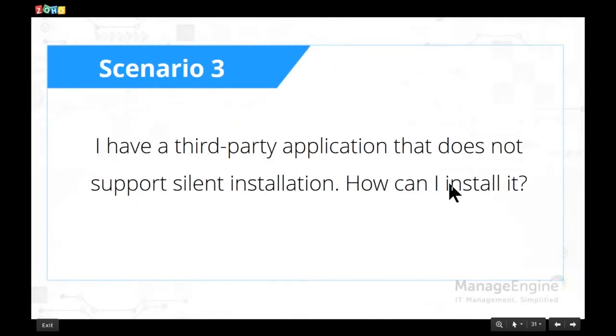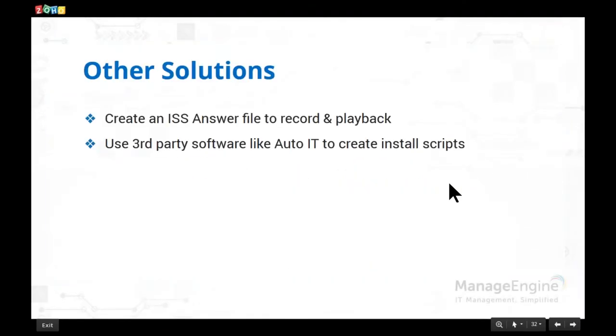Else, we provide you the ISS answer files in the documents on the Desktop Central website. You can make use of it. And remember, I already emphasized, if it is a commercial application, please contact the vendor, else check in Google for that application, else you can use these two options to go ahead.